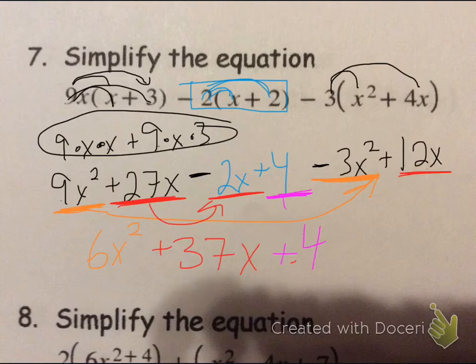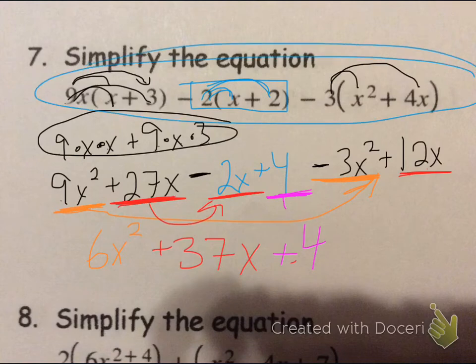So if I take away all of the nastiness involved in this huge dragon of an equation, I wind up with the cute, compact, and fluffy 6x squared plus 37x plus 4. You're going to see a lot of the distributive property, and everybody in math is going to try to scare you away by hiding stuff outside of the parentheses. Don't let them. You guys got this.